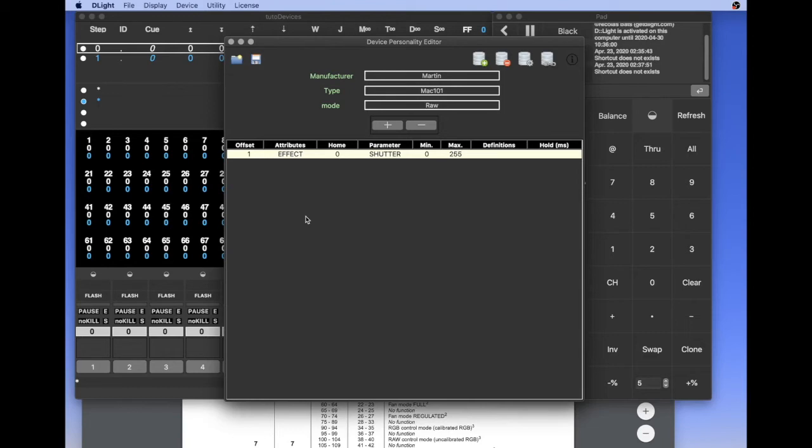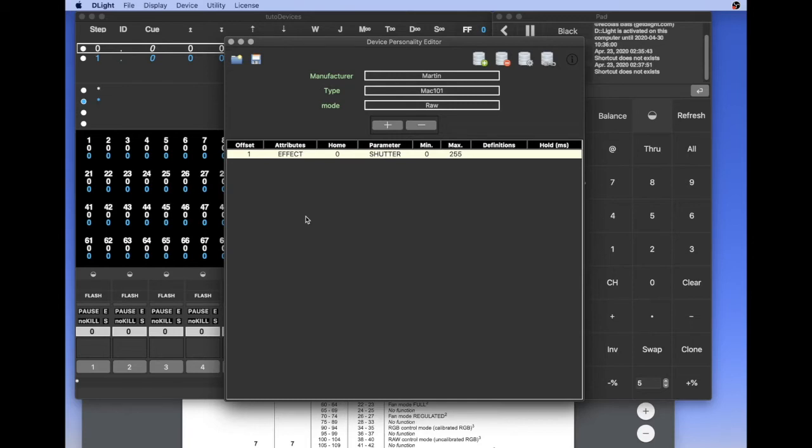For example, when you create your show with Mac 101, you will create palettes, colors and whatever. When you tour, you won't find a Mac 101 everywhere.